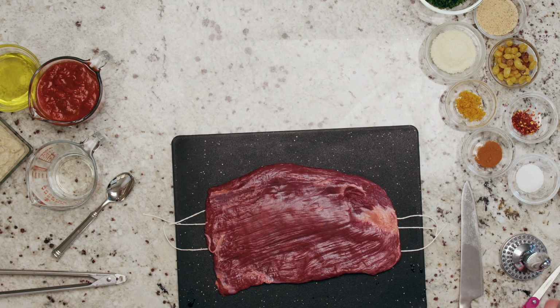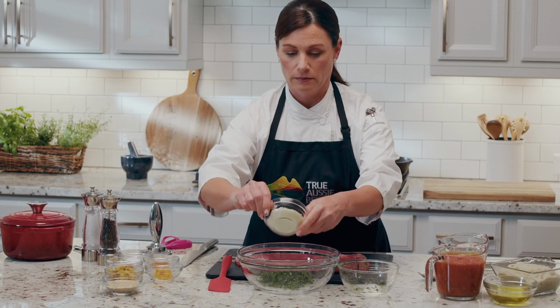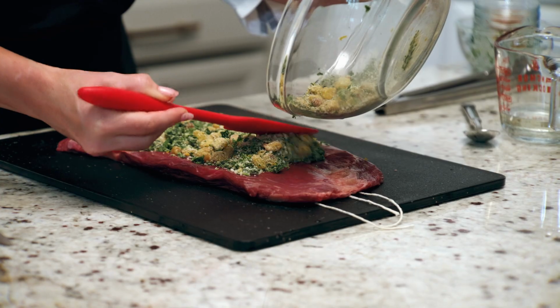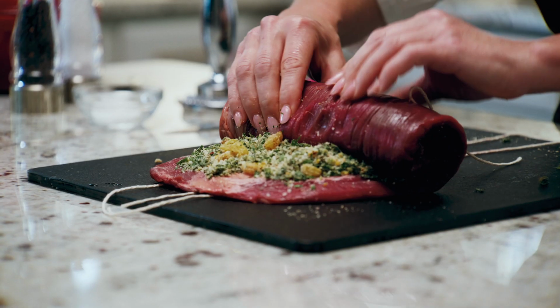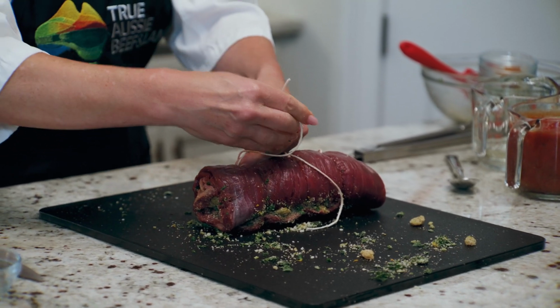For our stuffing, I like to use a food processor or an immersion blender with a food processor attachment. We are using Pecorino Romano, which is an aged sheep's milk cheese and has a wonderful flavor. However, if you can't find that, no worries. Just use provolone or Parmesan, or even mozzarella is great.